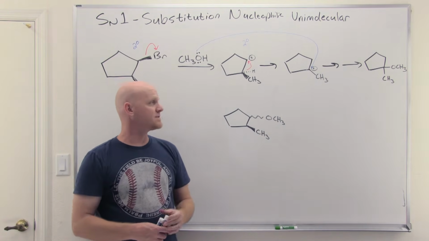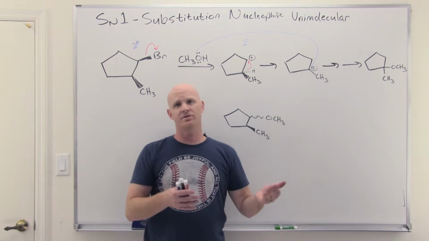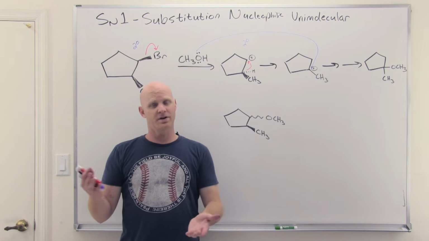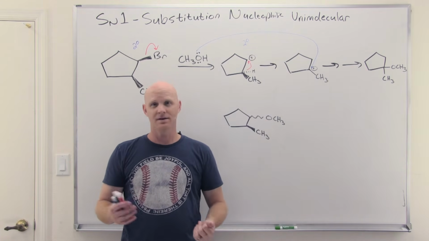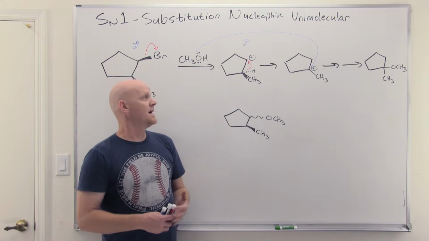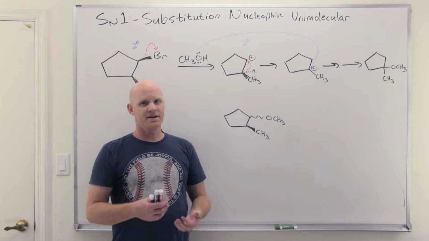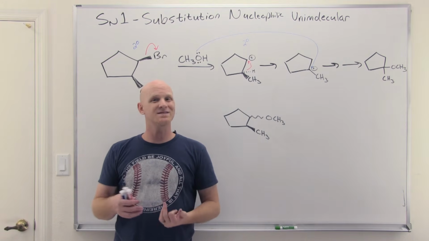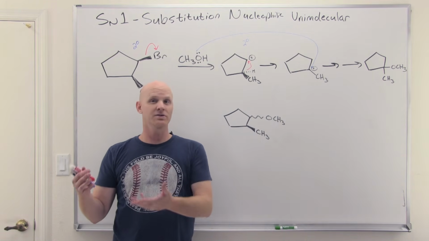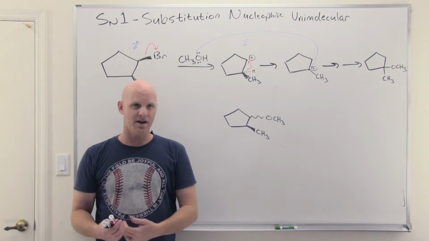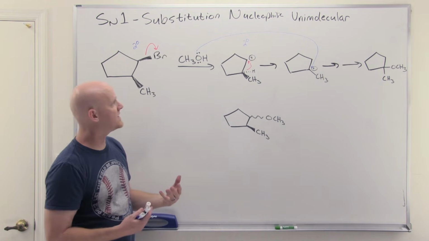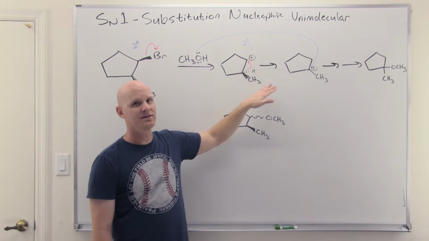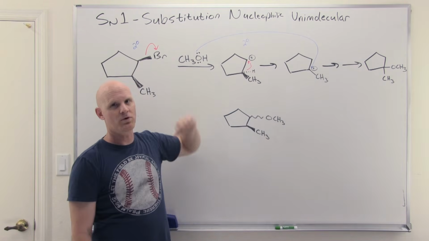Okay, so we've talked about the substrate effects: the more substituted, the faster for SN1. We talked about nucleophile effects, where most SN1 reactions are going to involve a weak nucleophile. That's okay, it's not involved in the rate law. Now we've got to talk about solvent effects for just a minute as well. In SN2, we decided that polar protic solvents weren't the greatest thing because they would stabilize the anion nucleophiles, making them weaker nucleophiles. Well, for SN1, we're going to stabilize an ion as well, but the ions we're going to stabilize are the carbocations, and these are not the reactants. These are the intermediates we form in the rate determining step.